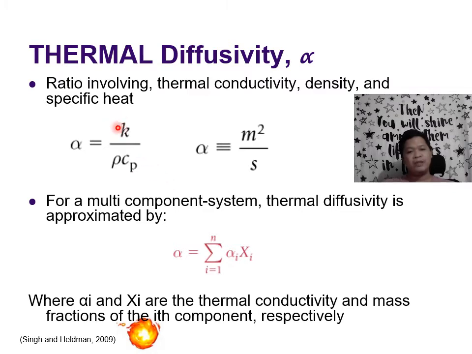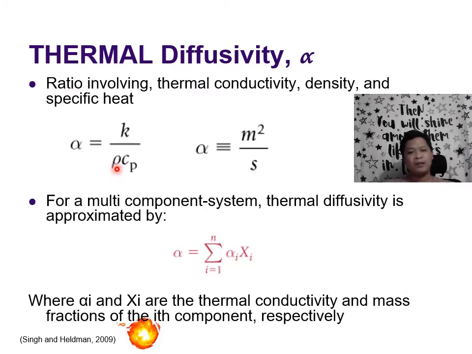a substance with high thermal diffusivity is something that has high conductivity but at the same time has very low specific heat and relatively low density, no? So, ginagamit natin ang thermal diffusivity para malaman in a way gaano kabilis mag-transfer ng heat yung isang substance and at the same time how much heat resides within it.